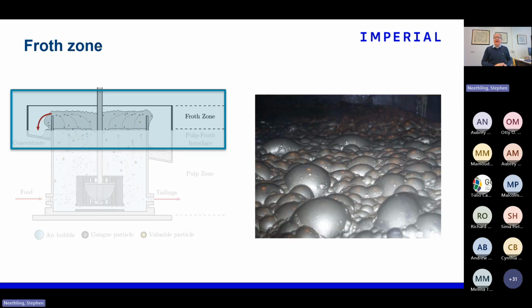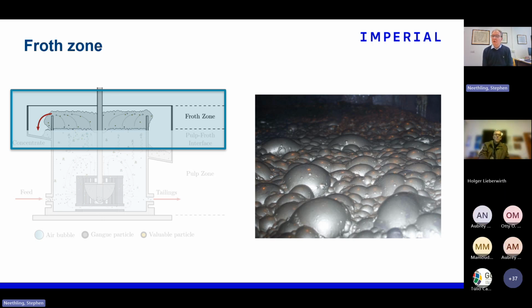So to start with, I'm going to be looking at some of the work we've done on trying to understand the froth phase of flotation. Partly that was motivated by the fact that, first of all, it doesn't follow the nice, simple kinetic models, which are actually pretty good approximations for what's happening in the pulp zone of a flotation cell. And it's also a really important part of the cell for overall performance.